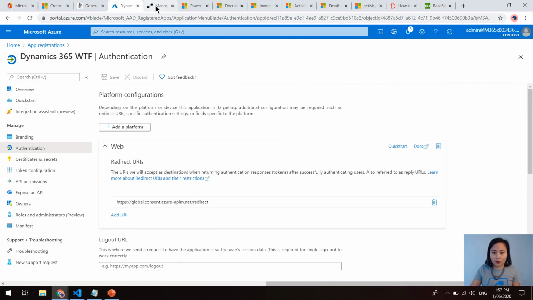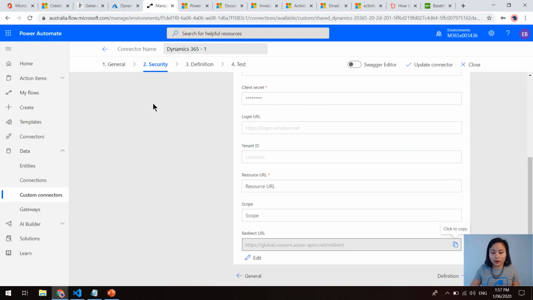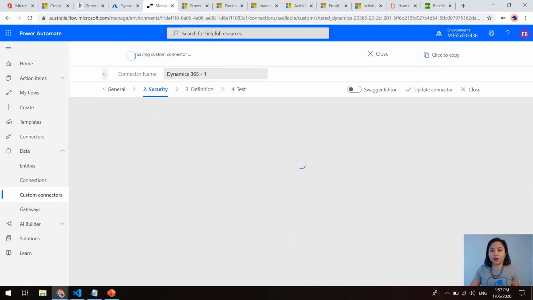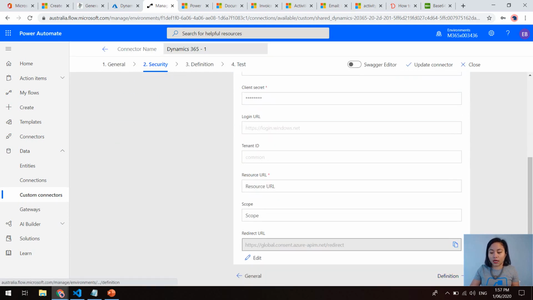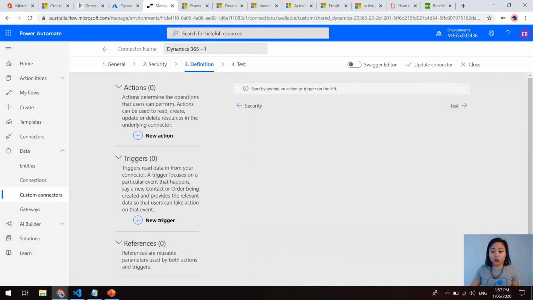Okay, so back in Power Automate, now that we've sorted out the authentication method for this custom connector that's going to communicate with Dynamics 365, the next step is where we can go ahead and create the two custom actions where we are going to call the ExportPdfDocument API as per Stefan's blog post, and then I'm also going to call an API that will create the email attachment for the email message.